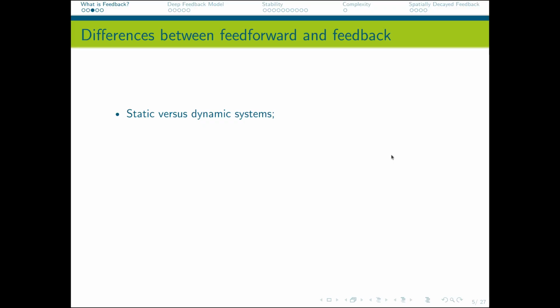So, on the one hand, we have a static system, which is the feed-forward model, because whenever we have the same input and the same parameters, we will always have the same output stimulus. And on the other side, we have feedback. Since we have a feedback loop, we can unroll this feedback in time, and this makes for different predictions as time evolves.